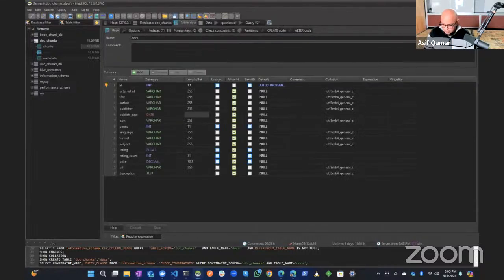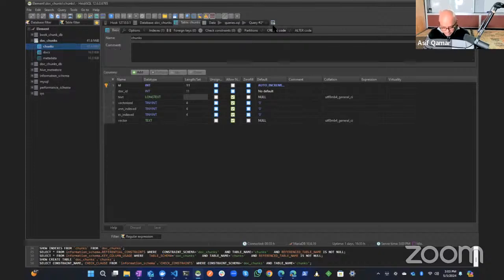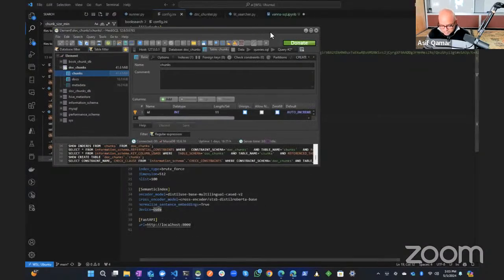This thing is blocking. I'm not able to. Yeah. Okay. So let me see the chunks. Yeah. So this is the table. It's pretty straightforward. It's chunks. There is this big thing that's blocking the whole screen for me. So I'm not able to.